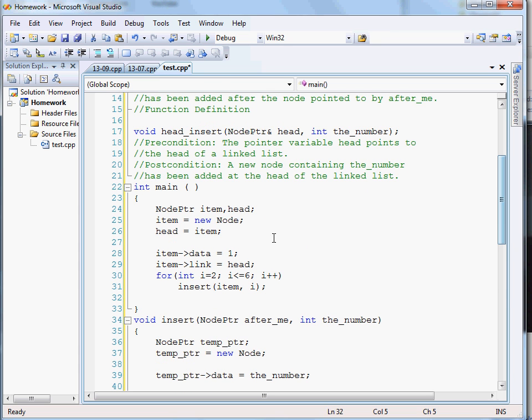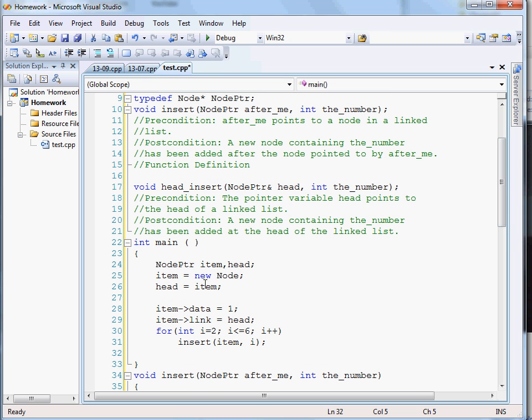Well, I was going to say we could use the insert head to create a new head, but we're trying to make a circular linked list, so that may not work for us. Alright, so removing a node, you're going to have to figure out how to implement the code for removing a node on page 739.